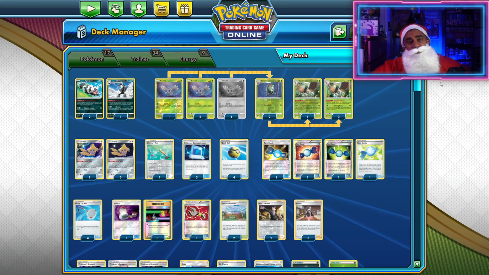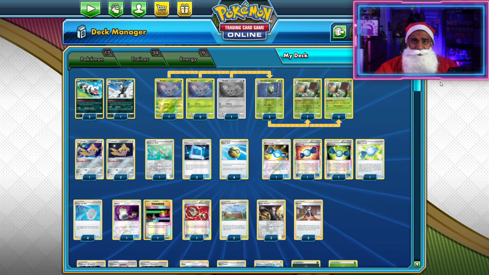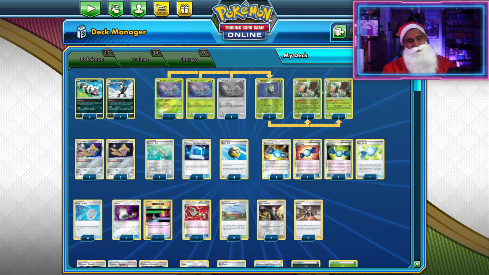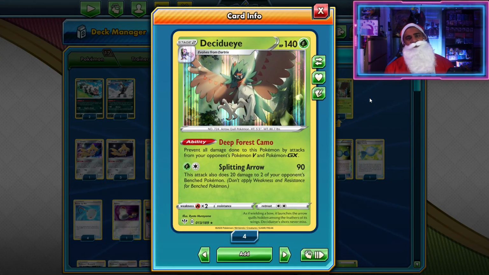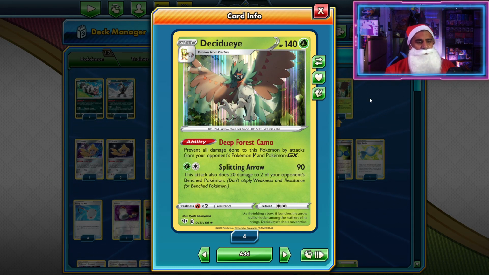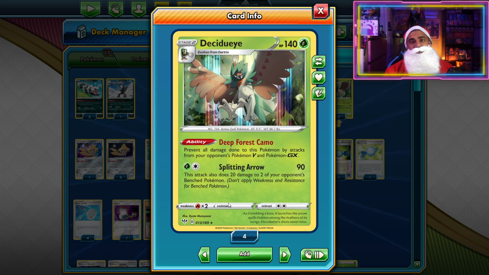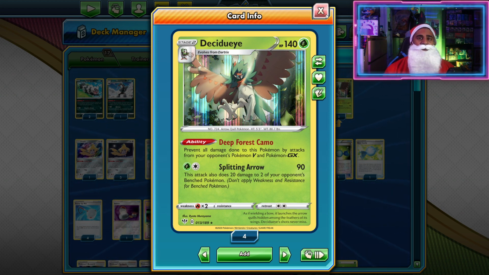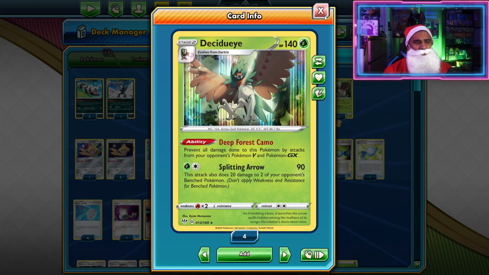Right, now as sad as it makes me to say, this deck just won't go away. Decigoons. The idea is Decidueye, right? Deep Forest Camo ability. Basically can't take damage from your opponent's GX or V Pokemon, right? So you can just use Splitting Arrow until the cows come home. Some decks have outs though, like Volcanion, right? In the Welder deck.